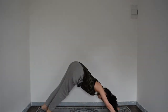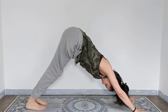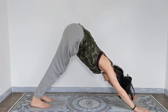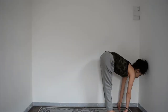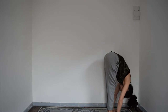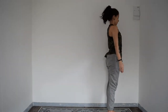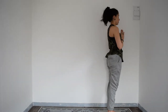When you reach down dog, hold it for 2 of your breaths. When you reach mountain pose, just take your palms to the heart center and take a couple of breaths.